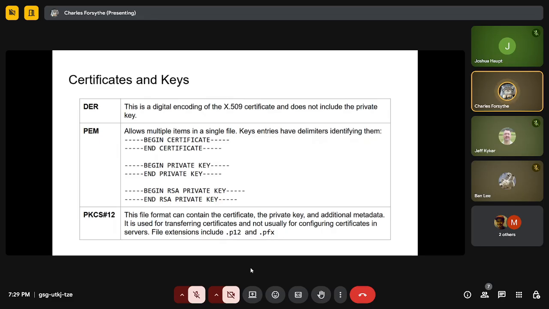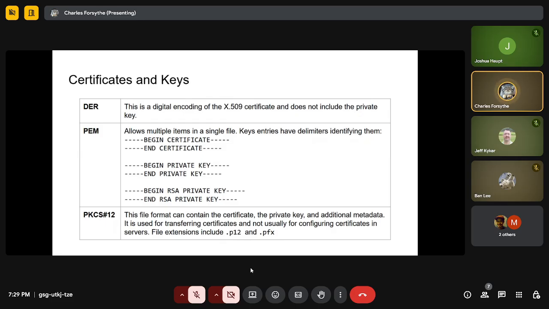You'll have the delimiters, the base64, and then another delimiter and base64. So PEM can contain the private key and the certificate. It's actually got different delimiters for an RSA private key versus, I forget what the other one is, but I think it was Diffie-Hellman.